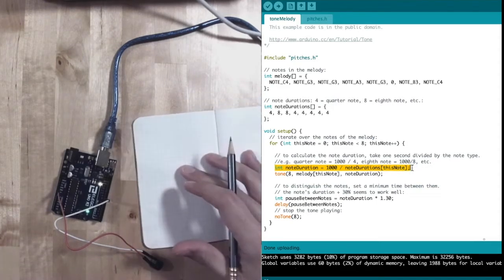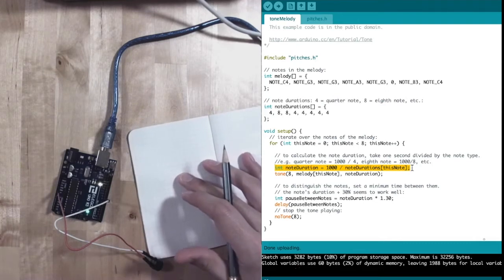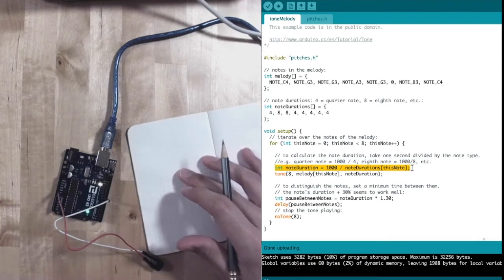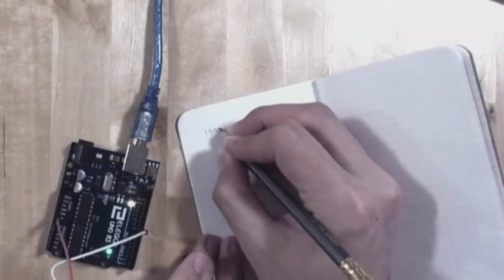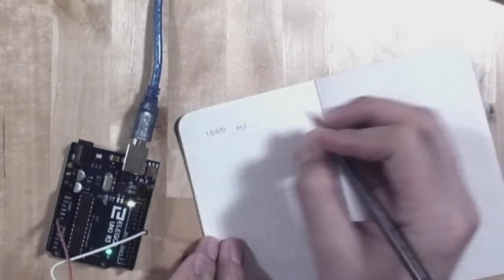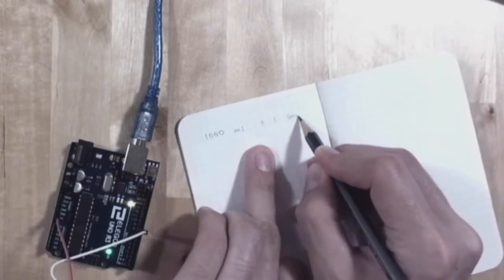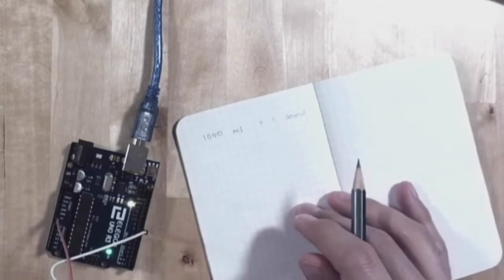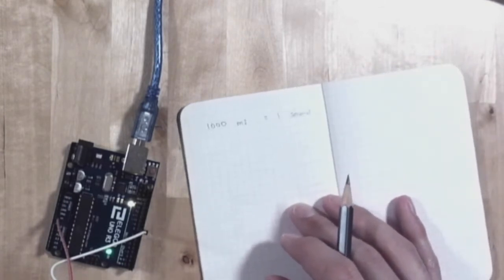So remember, the Arduino works in 1,000 millisecond increments. And 1,000 milliseconds equals 1 second. So this program is working in absolute time. It's working in actual clock time. It's not using a musical tempo.